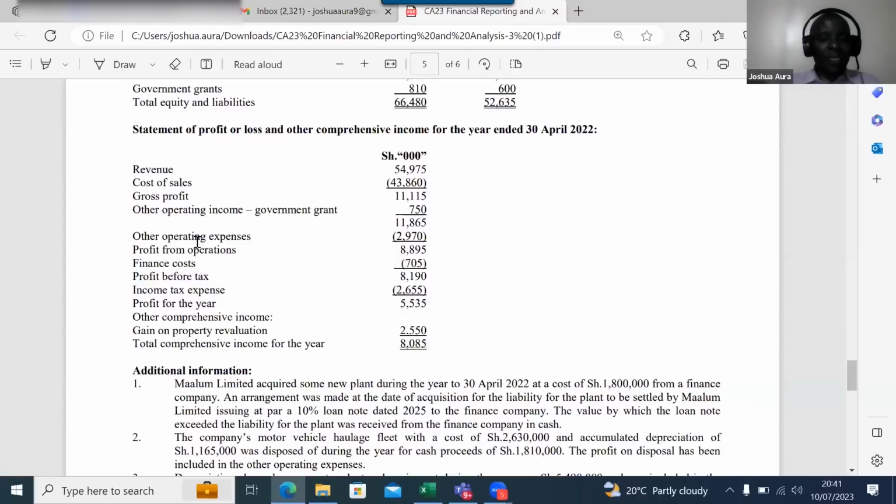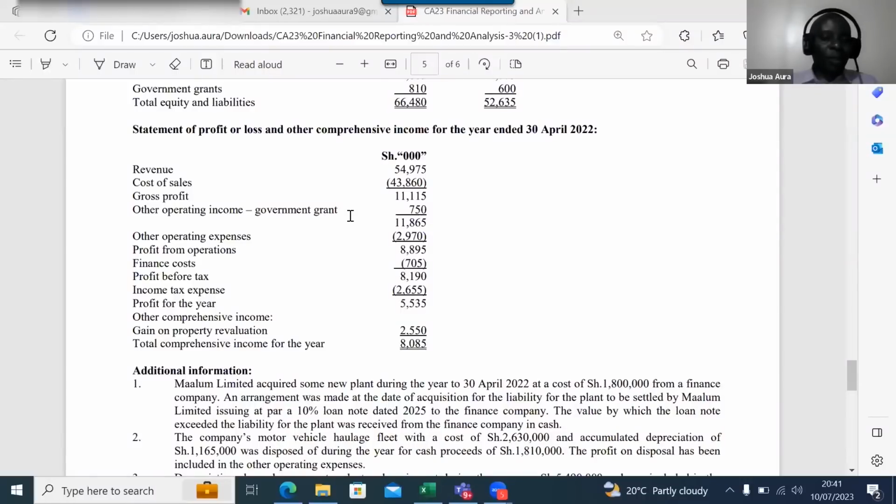I've been able to capture that other expense, that is okay. But when I look up at this other operating income, you and I appreciate the fact that government grant, when the government gives you money for some project, is given to you with a lot of conditions. It doesn't matter whether you'll be able to meet the conditions. At the end of the day, government grant is never operational. Operational is what we get out of selling, out of doing business.